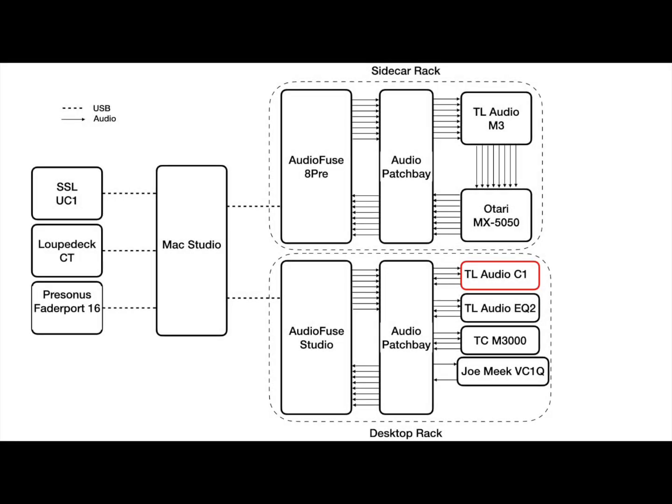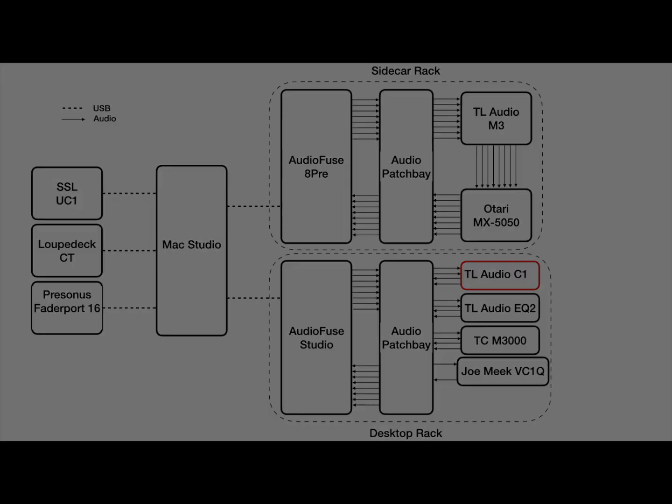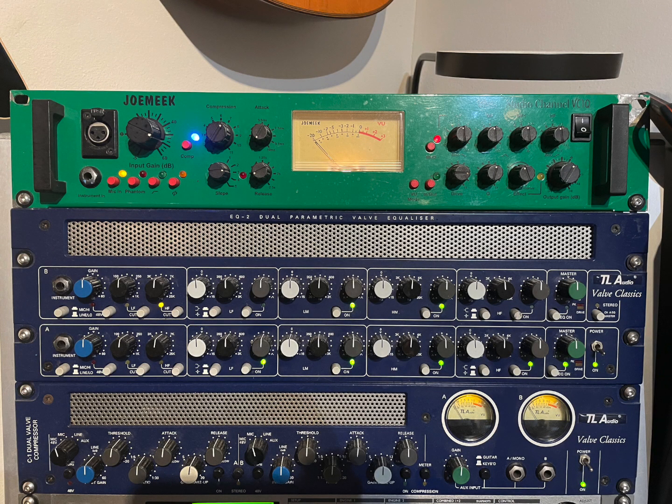By the time we get to the end of this video, you're probably going to think that I'm sponsored by TL Audio. I do have a little bit of TL Audio kit in my studio. First item we're looking at, the bottom of this image here, is the C1 compressor, so dual channel compressor. It's got a valve stage in it, so you can get a bit of nice warm valve compression saturation in your mix using that little unit there.